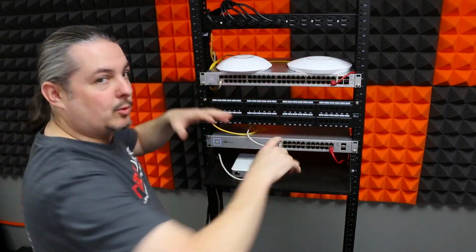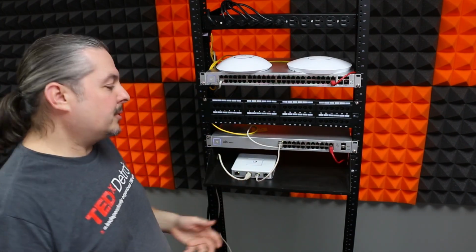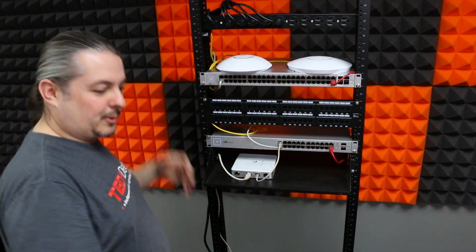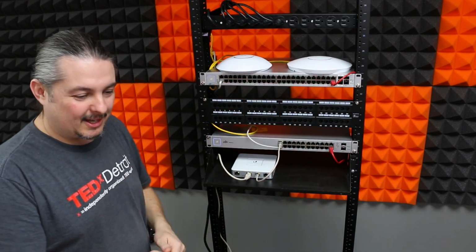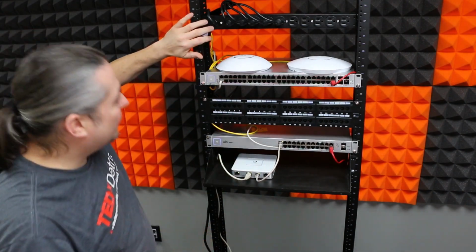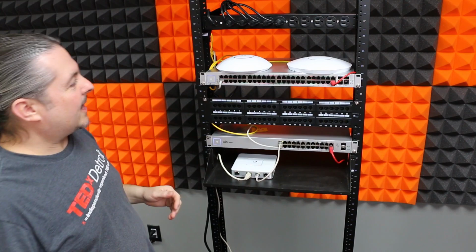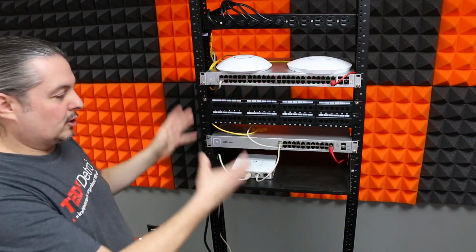I mean, ideally, these things would be installed at different points in an office, but we're doing this all in my lab in my studio here, but I just wanted to mount it all. It's also keeping it off the table while I do all this testing, because there's some other stuff on the table going on, so I figured I'd put it up here. And we have this APC rack that we had laying around, so I mounted that up here. But it kind of gives me an idea of what it looks like mounted up.